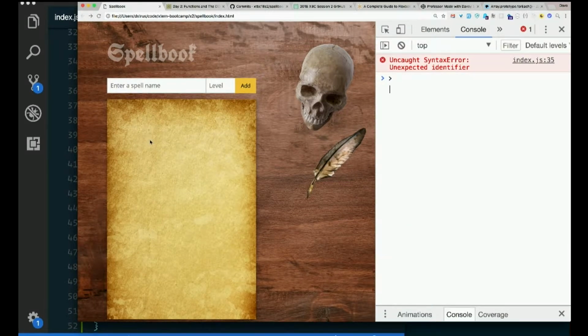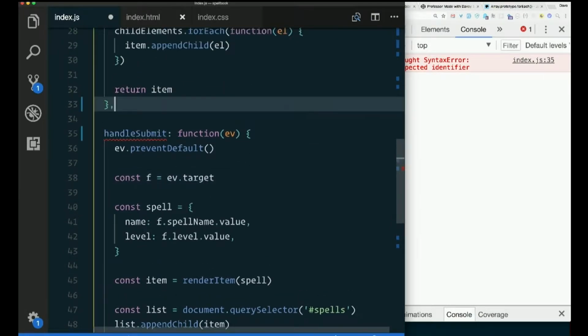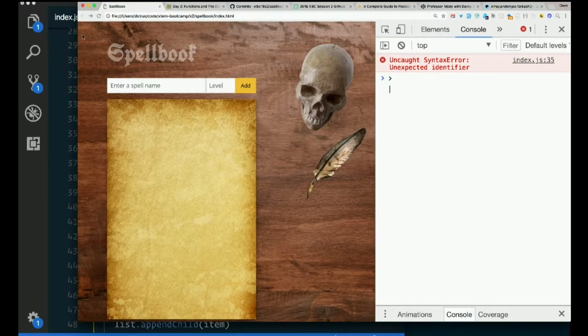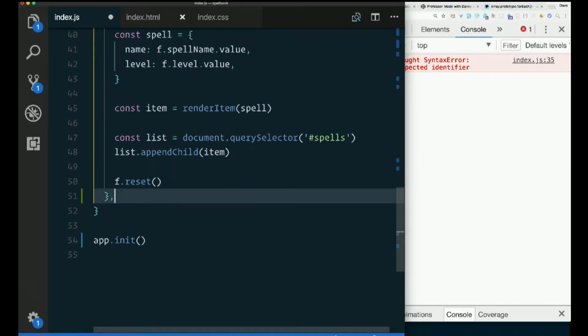Unexpected identifier. So that is a very common error to get when you forgot a comma. Now the error message I get inside Visual Studio Code is actually better than that. Comma expected. That was very nice of it. So remember that unexpected identifier is going to be on the line after where you forgot the comma. So unexpected identifier very commonly means that you forgot something like a comma or a parenthesis or something like that. I'm even going to put my trailing comma after handleSubmit.